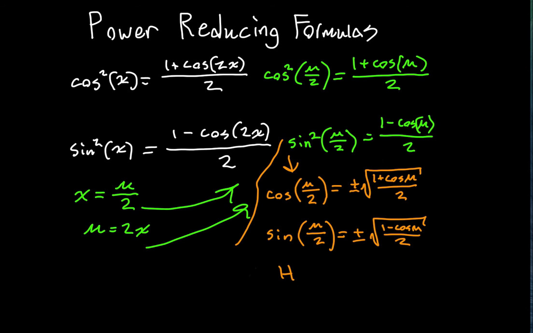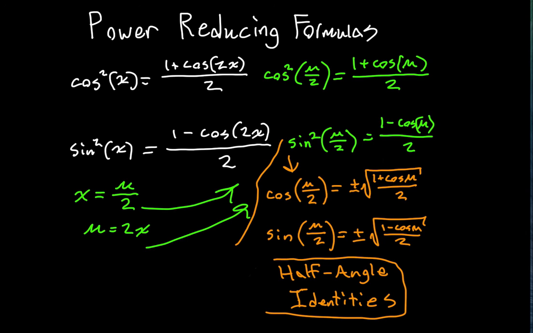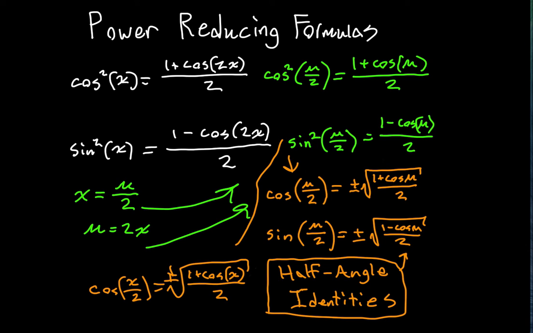And these are our half angle identities. And these, much like the angle sum identities, just give a form of when we have some angle. Right here we're calling it u, but that's just a variable. We could call that x. We can write just as easily that cosine of x over 2 is equal to the plus or minus square root of 1 plus cosine of x over 2. Right? It's just as easy.